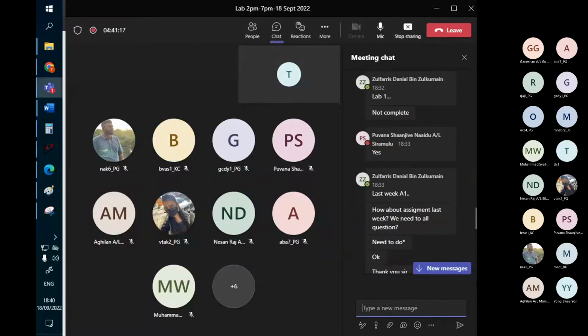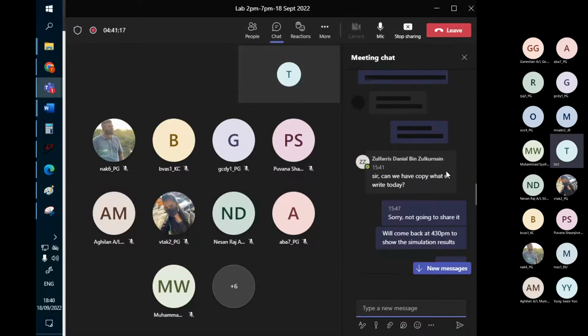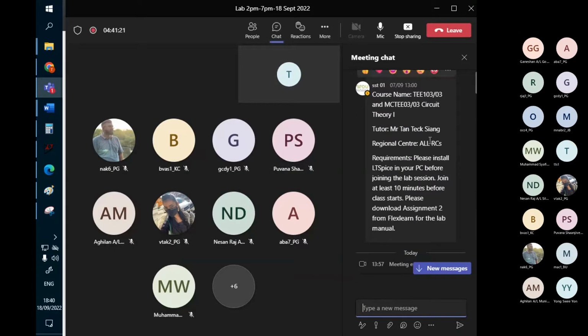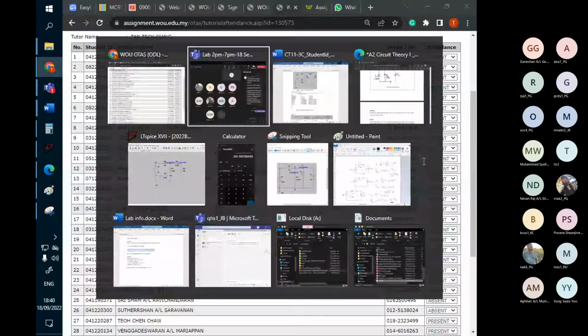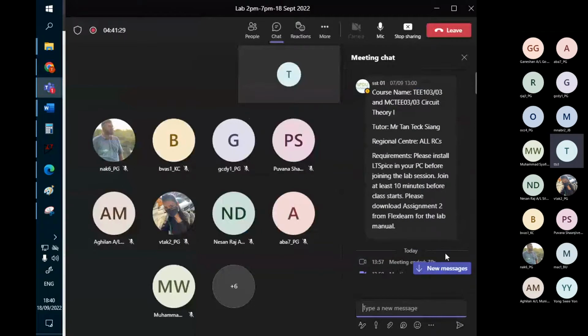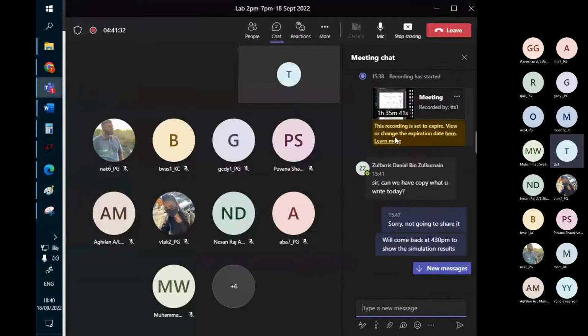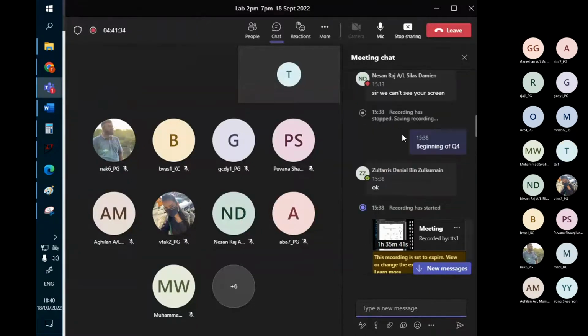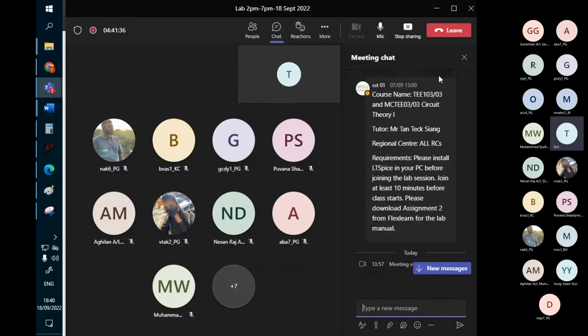Oh yeah, I should scroll all the way out. Is there a better way to do this? This is another painful process. Oh yeah, this is the previous slide.